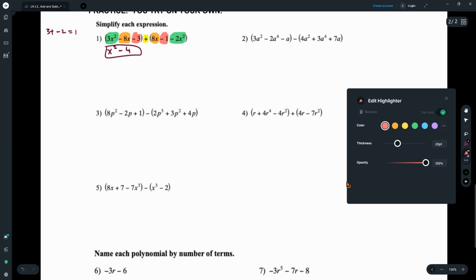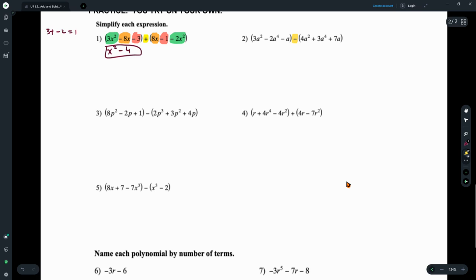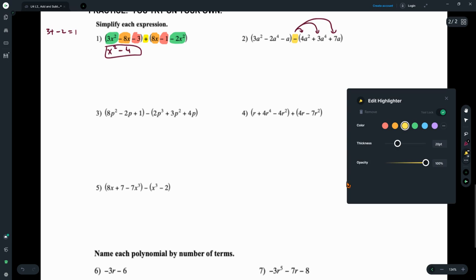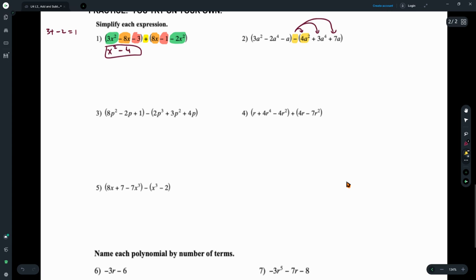Over here, again, the first thing you want to do is identify the symbol in the middle. What operation is that? That's a subtraction. Adding is easier, you don't have to do anything, but with subtraction you have to distribute that subtraction sign in. You distribute the negative sign into each of the terms inside: 4a squared, positive 3a to the fourth, and positive 7a. The terms in front stay the same, and the negative sign makes everything inside change sign. So negative 4a squared, negative 3a to the fourth, and negative 7a.